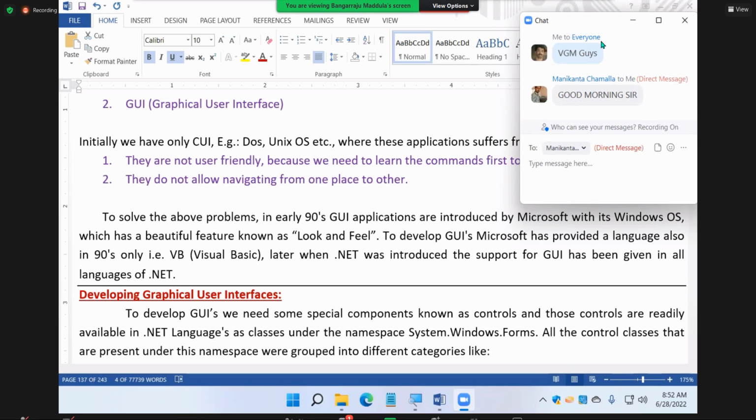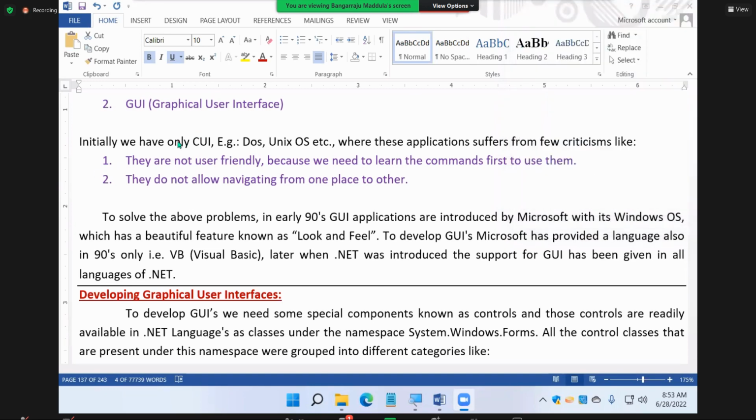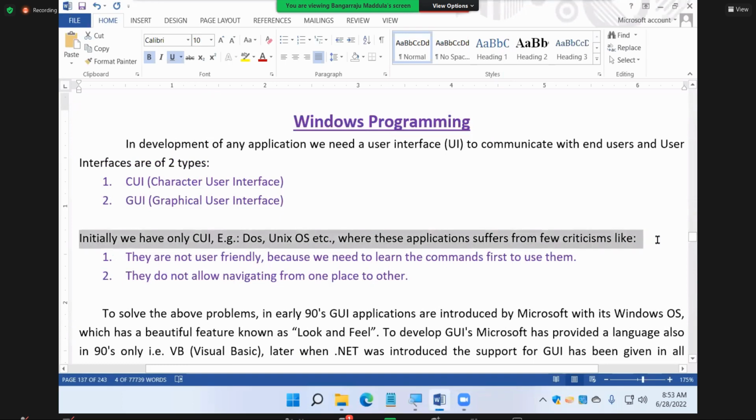And next, regarding developing GUI applications, I told you the history. It started in the late 80s, when Microsoft introduced its Windows operating system. Again, in the early 90s, we got the Visual Basic language, which provided GUI support. Later on, many languages came into the market allowing you to build GUI applications. But very importantly, Visual Basic is the most important of all of them.